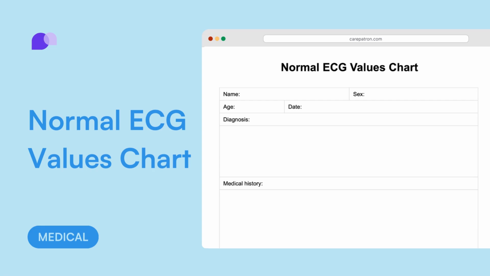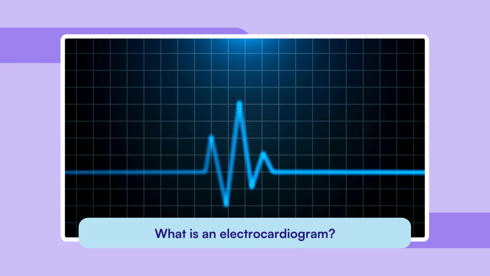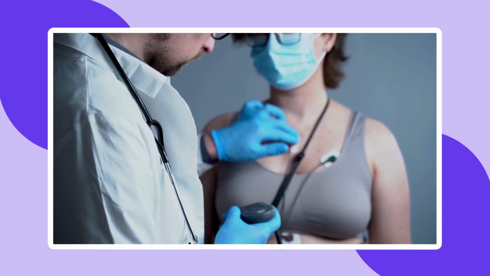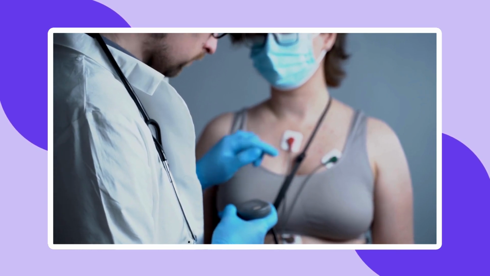An electrocardiogram, commonly known as an ECG or an EKG, is a vital tool for measuring the heart's electrical activity. It's used to detect abnormal rhythms and diagnose conditions like arrhythmias, heart failure, or an enlarged heart. By assessing voltage changes in the chest, the ECG provides a visual graph of the heart's electrical function, offering insights into a person's cardiovascular health.